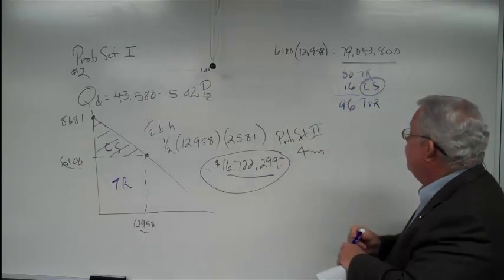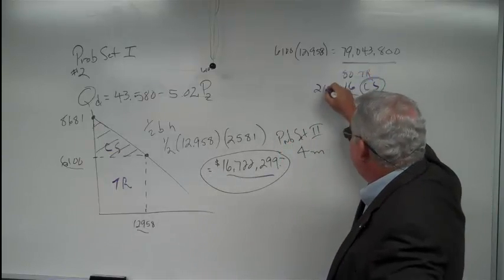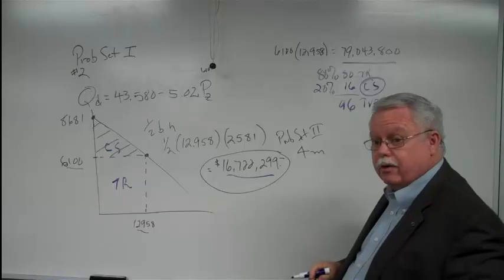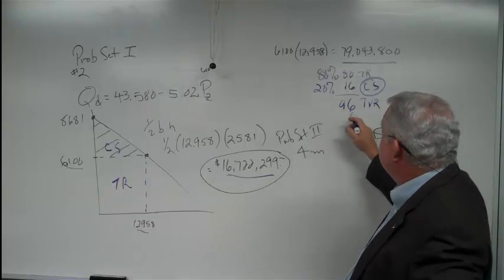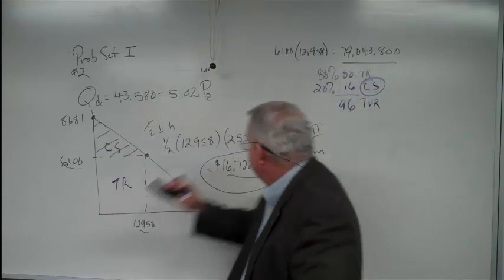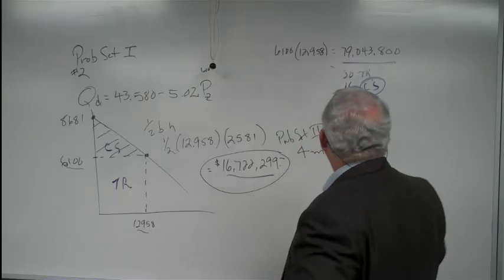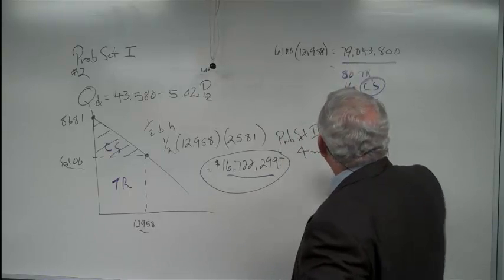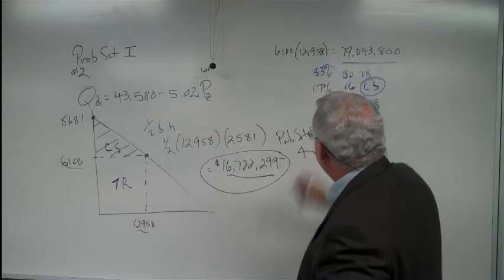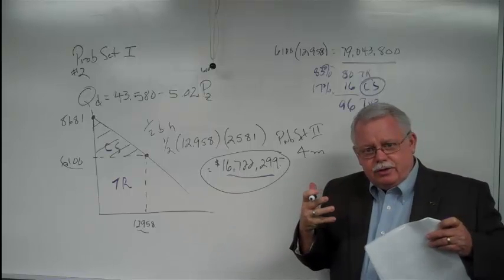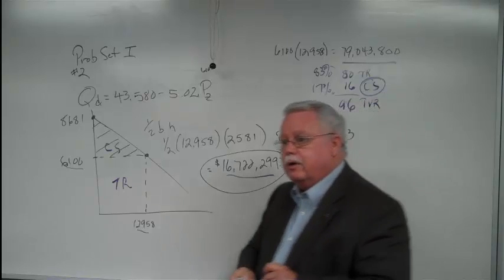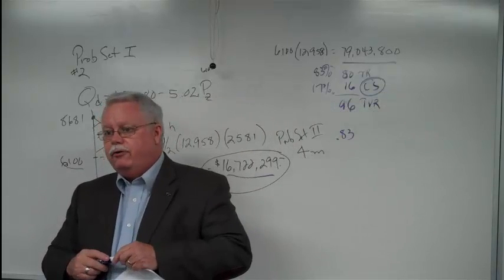Well, if you look at this in ratio, this is 20% of the value. This is the 80%. 80% of 96, 80 million. 20%, somewhere around here. I'm trying to do 5. No, it's 6. I'm sorry. These numbers are off just a little bit. This would be 5, 6. This is about 83%, and this is about 17%. So in a sense, the company's capturing about 83% of their consumers' willingness to pay.